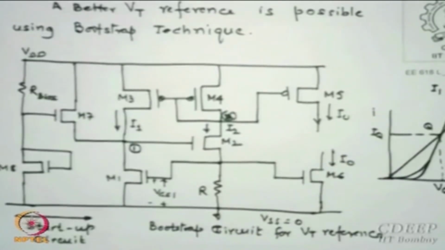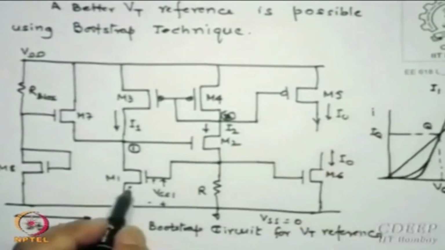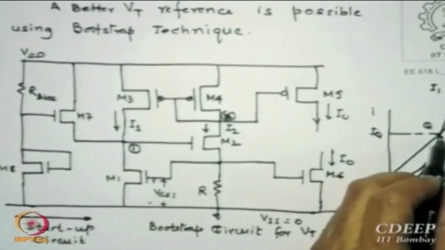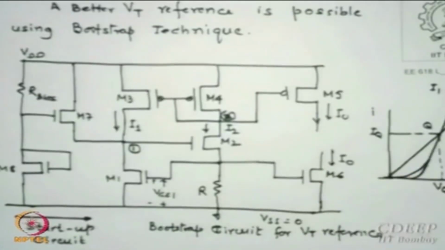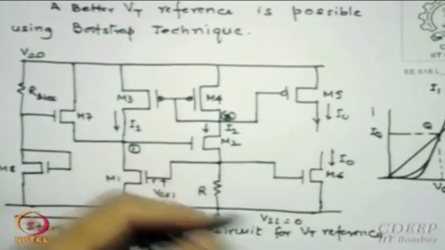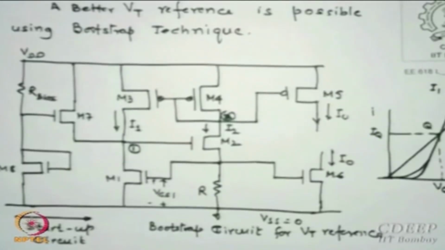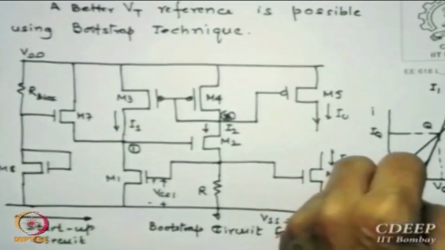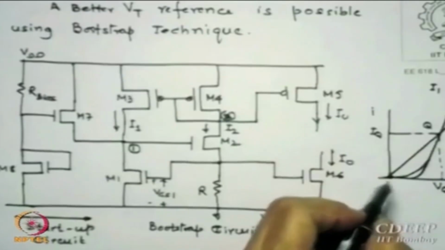So this current is because of the transistor which is giving me VGS1, and when they are equal, what do we mean by equal? These two intersect. So this is the point where the VGS1 and this are matching, and therefore Q is the bias point which you are getting, okay, corresponding to this VQ and this IQ. But I just now said I1 equal to I2 can also be attained at this point. One is this, one is this.